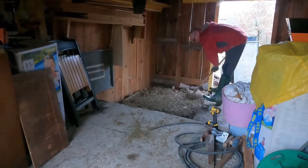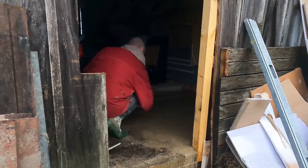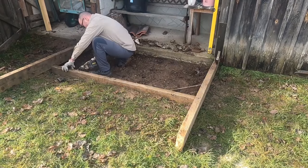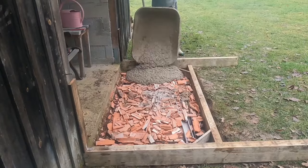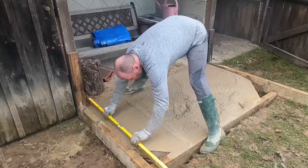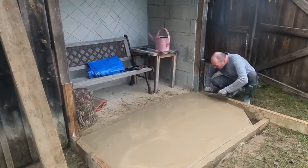The second phase of the slab was cast on Christmas Eve 2022. Along with the inside slab, a section of external slab was cast at the front of the barn which would double up as a work area and an outdoor seating area. I also got rid of the remaining builder's rubble in this cast.